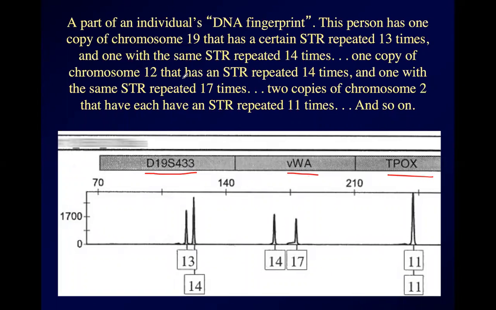The small hills just before the spikes, probably what is going on is that most of the guy's cells, like here, might have 17 repeats, but he might have a mutation that gives a few of his cells 16. Or he might have a mutation that gives a few of his cells 12 instead of 13 repeats or something like that. So yes, you do occasionally get interesting little things like that going on.